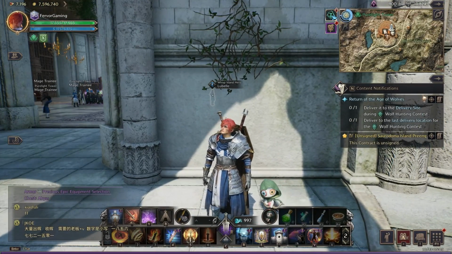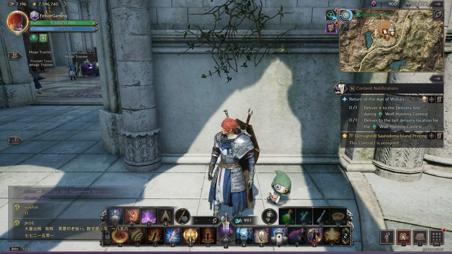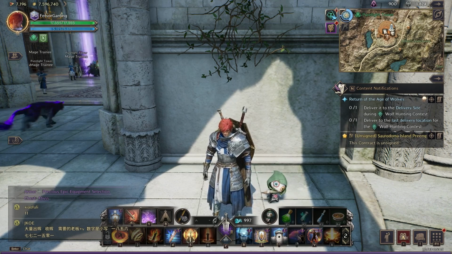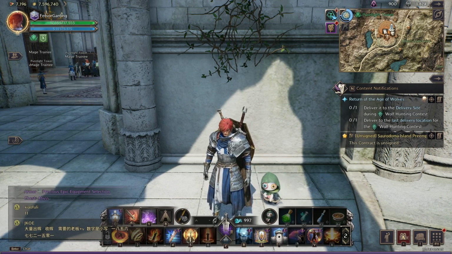All right, so the last part of this video, I'm just going to give you guys a little bit of an idea of what you should do after you hit level 50. This should give you a general direction. First off, obviously make sure you're in a guild. People really want level 50s that are active, so making sure you are in a guild is really important.